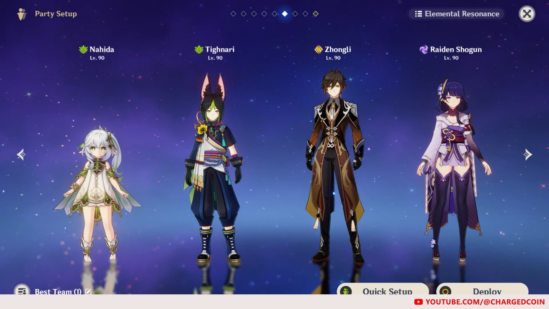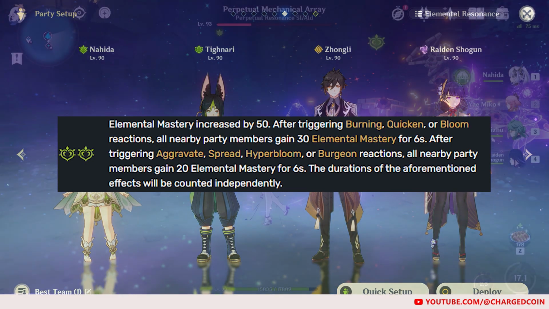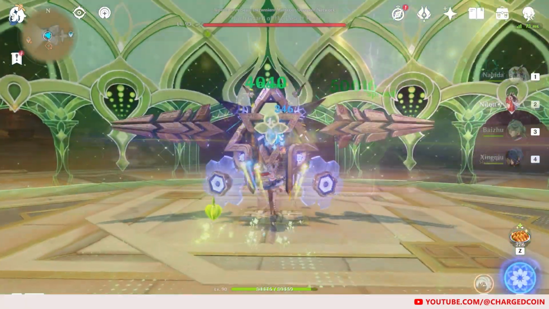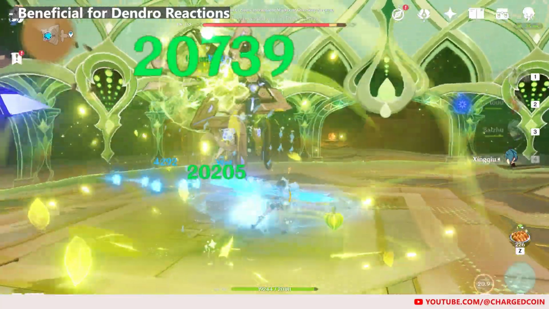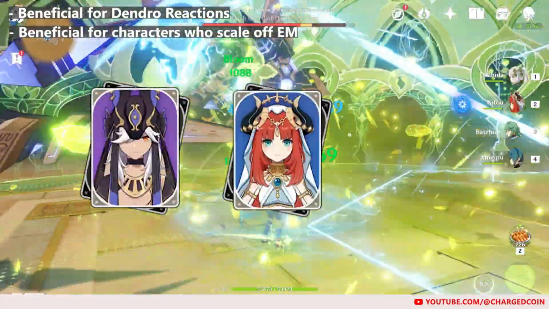For the Dendro Resonance, it will increase Elemental Mastery, and after you trigger a Dendro related reaction, the character's Elemental Mastery will be increased even more. This is of course the most beneficial for Dendro related reactions, and for characters who scale off Elemental Mastery, such as Sayno, Nilou, and Kuki Shinobu.